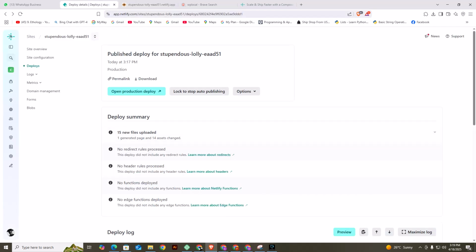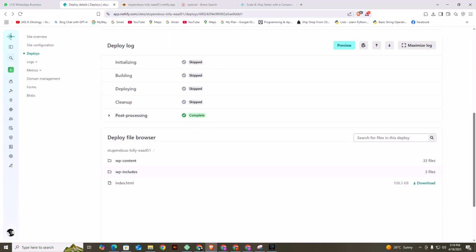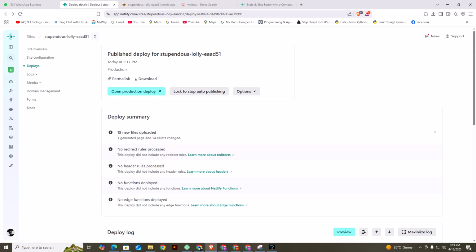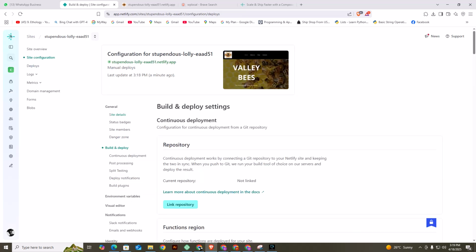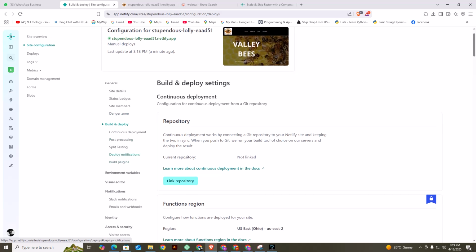I wanted to look for an option where I can be able to just change the domain to something a little bit more readable, but I'm not seeing it. So permalink, options, deploy settings. Okay, so on deploy settings, let's check it.